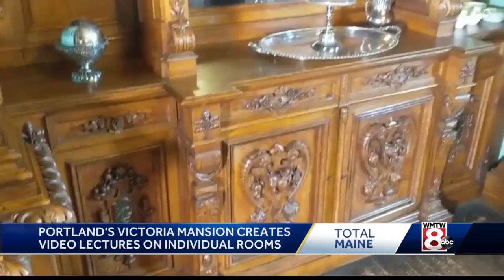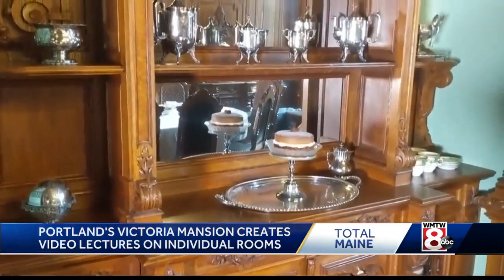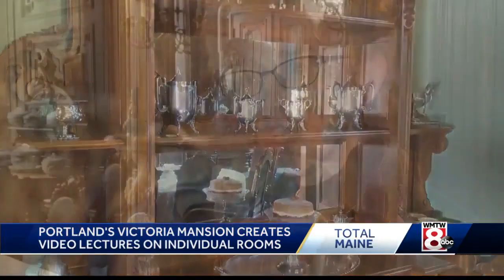Today we're going to be focusing on the dining room. Very few can recite the elaborate history behind Victoria Mansion like volunteer docent Brita White. The docents here really know an awful lot about this history, and I think with my background teaching art history, it just made me dig even more because I had the time.